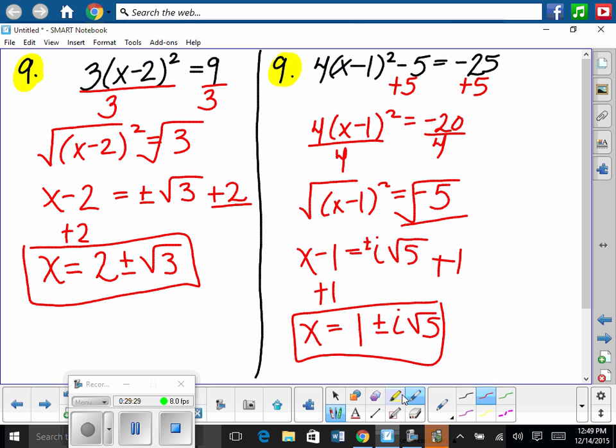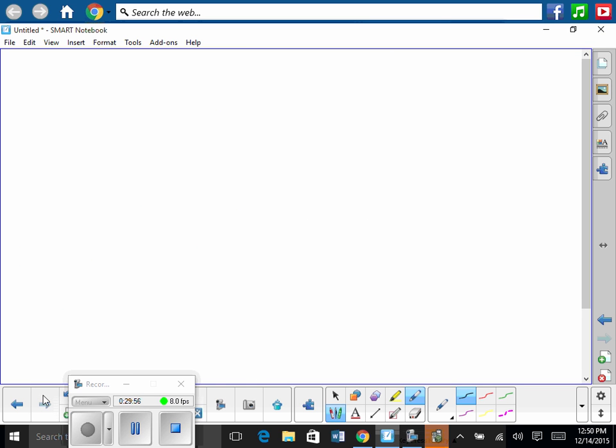Now be careful, if this would have been minus 1, let's say I changed it to minus 1, like what if this would have been a plus 1 under here? Then we would subtract 1 from both sides of the equation instead of adding 1. Then make sure you write it: it would have been negative 1 plus or minus i square root of 5. So just be really careful. It wasn't, but just on a side note, be careful with something like that. And that is all for pages 1 and 2.